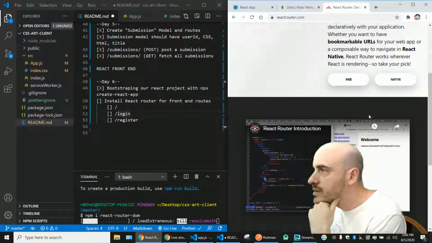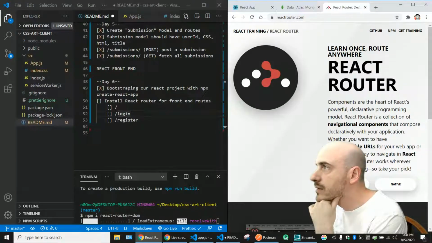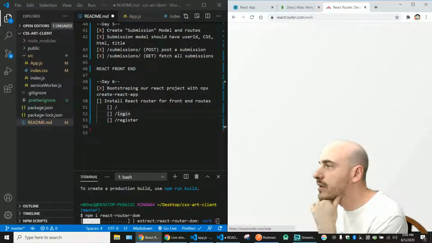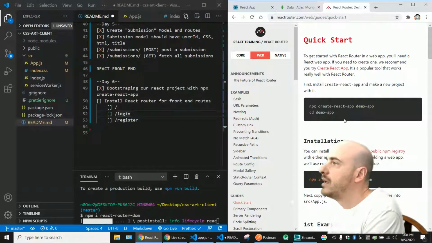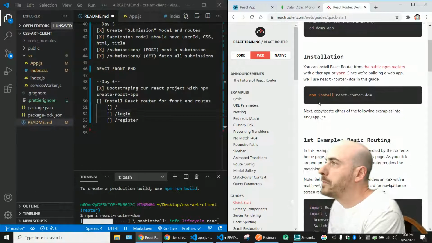So is this for native? I think this might be React. Not sure if this is React Native yet. No, it's not. Okay, we're good.